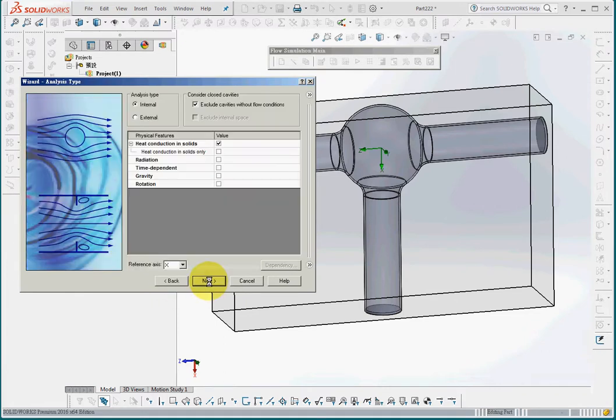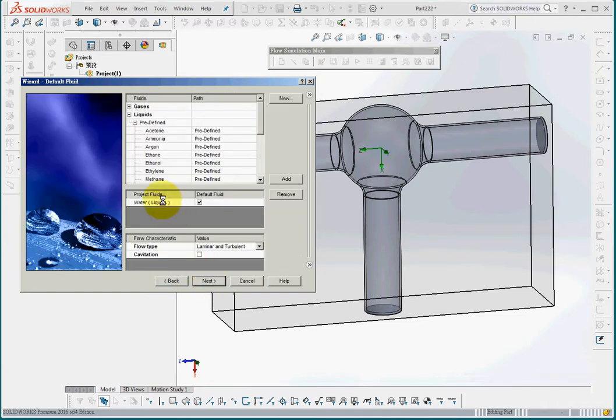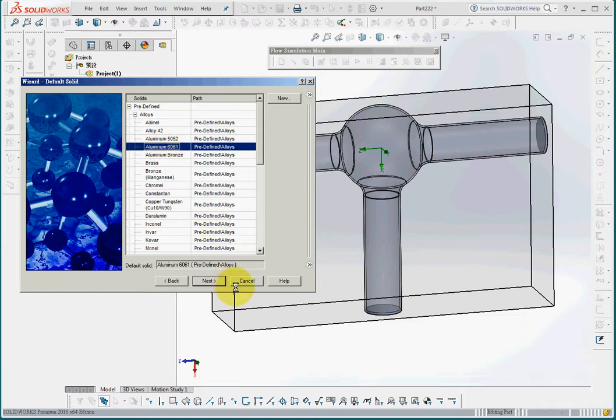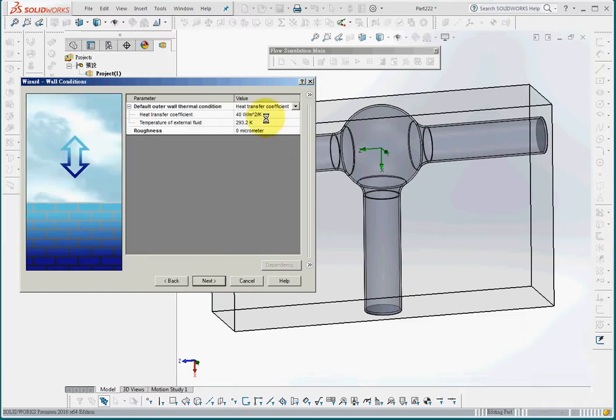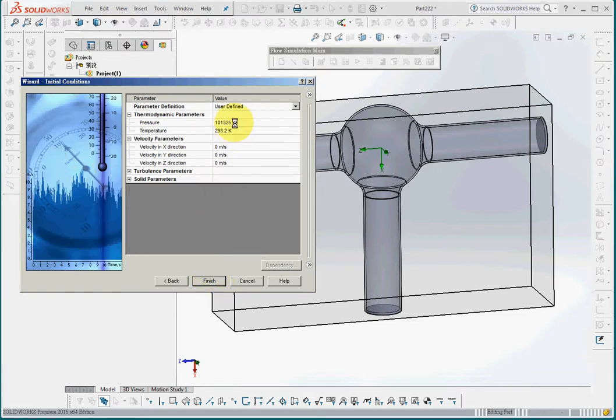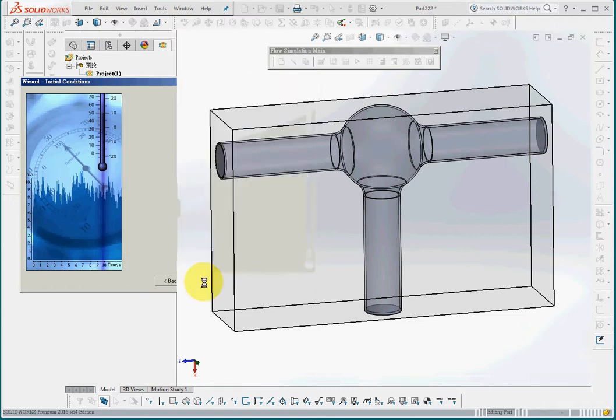We click next, and we check this heat conduction and then the direction of the outlet flow, and we determine that water will be the default fluid and aluminum alloy 6061 will be the default solid material, and the wall will have a heat transfer coefficient of 40 watt per meter square K, and the ambient temperature or the environment temperature will be 20 degrees C, and the wall will be perfectly smooth, and the initial condition will be at a pressure of 1 atmosphere and 20 degrees C without any external flow. So we finish with the second step.